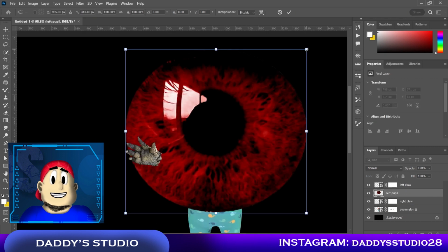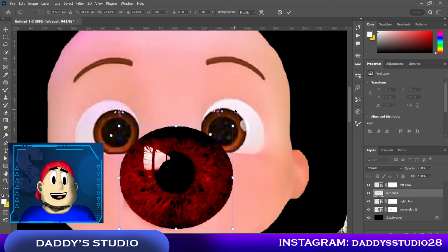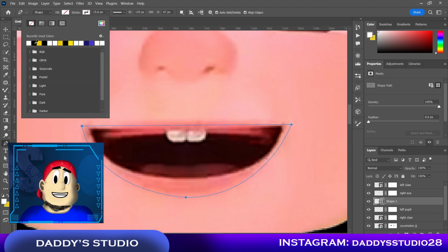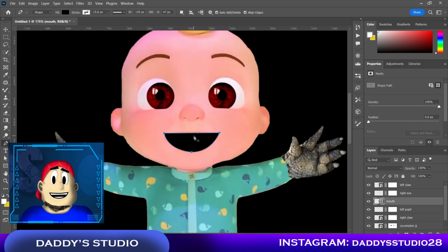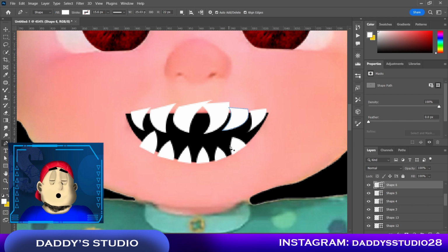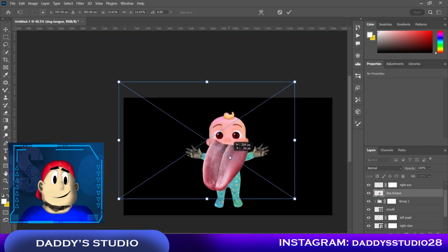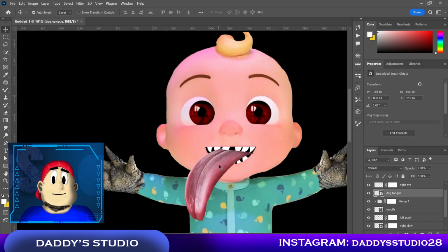Now we will be placing these eyes in exchange for the baby's true eyes. There you go. Fill this with black. There you go. So we have a new mouth for JJ. So I think this is good for the teeth. Now we need to mask them out. Found this tongue, and we are placing it into JJ's mouth, inside his mouth like this.